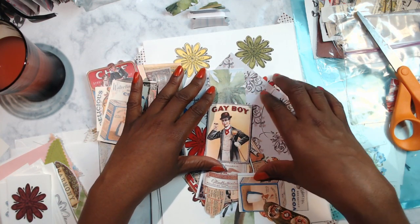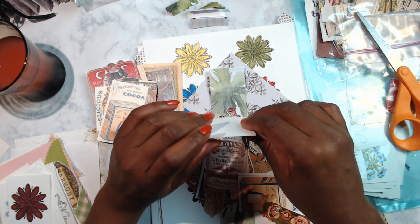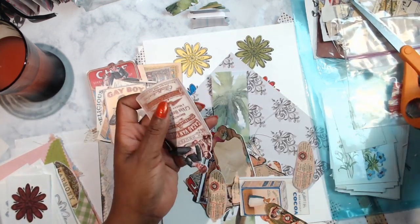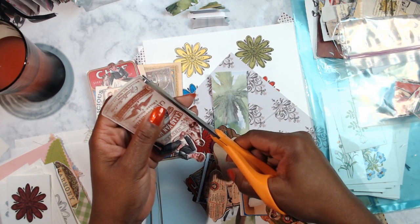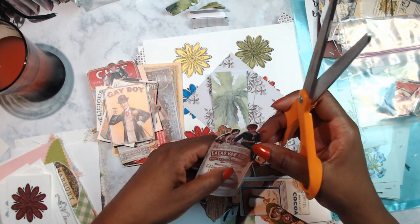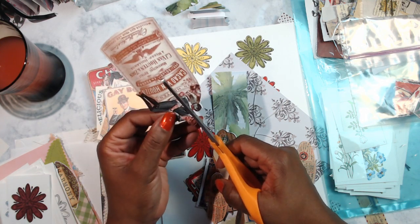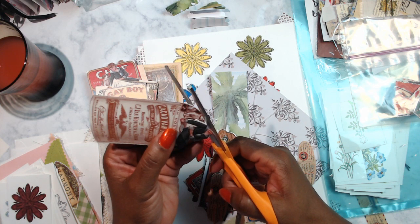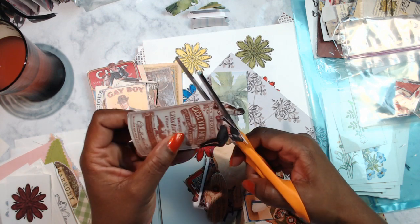So Happy Face said she was adding new music releases to her Spotify playlist. I don't even have it. I should get Spotify. I haven't even been listening to, what is it? What's the other one? Pandora. So I don't know what the difference is between Pandora and Spotify. But usually if I listen to one, it's either that or iHeartRadio, something like that. So I don't know what the difference is between the two.